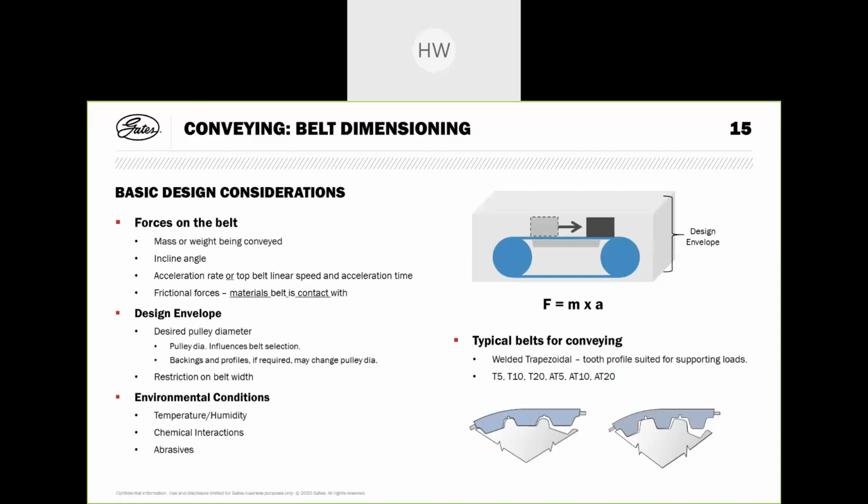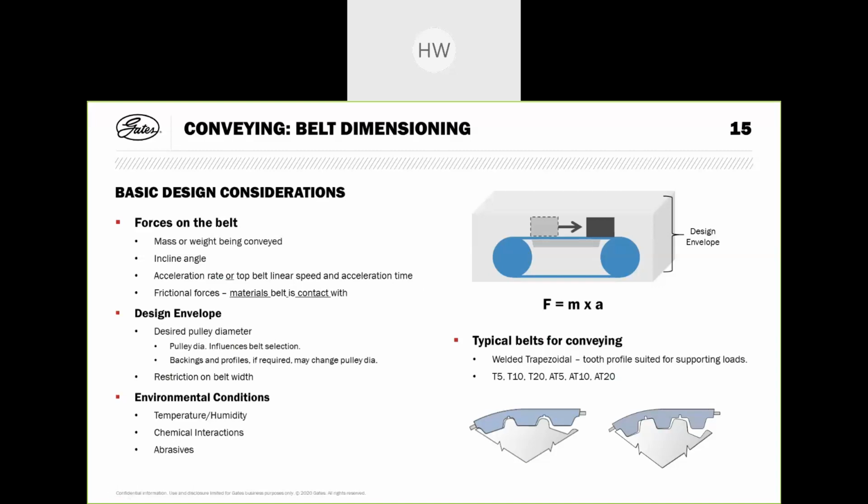And of course, the other thing we have to respect is the so-called design envelope, so minimum pulley diameters and the maximum belt width that is applicable in your application, and all that also influences the belt that we can choose from our portfolio. And then, of course, also environmental conditions: temperature, humidity, chemical interactions, abrasives, etc.